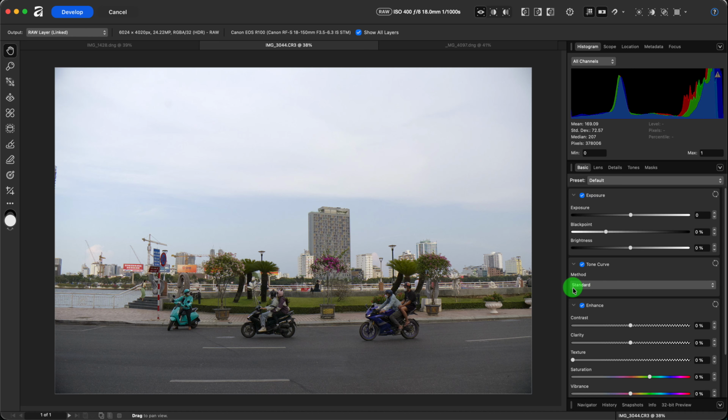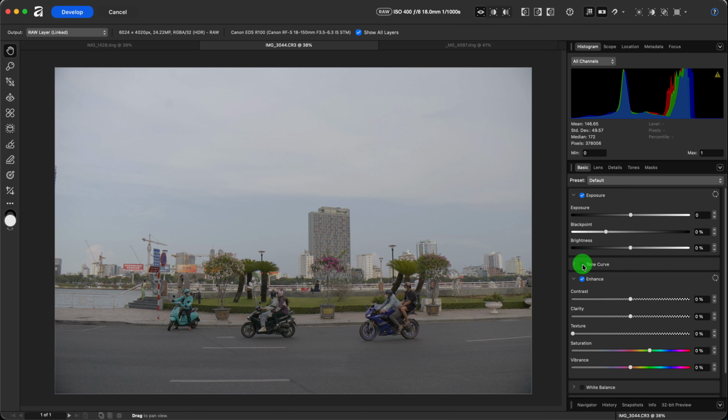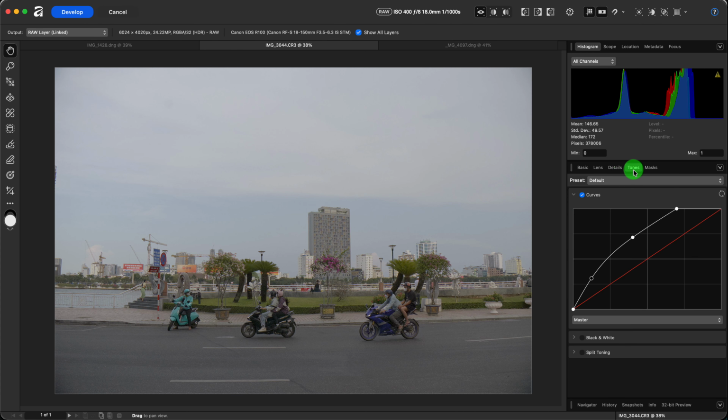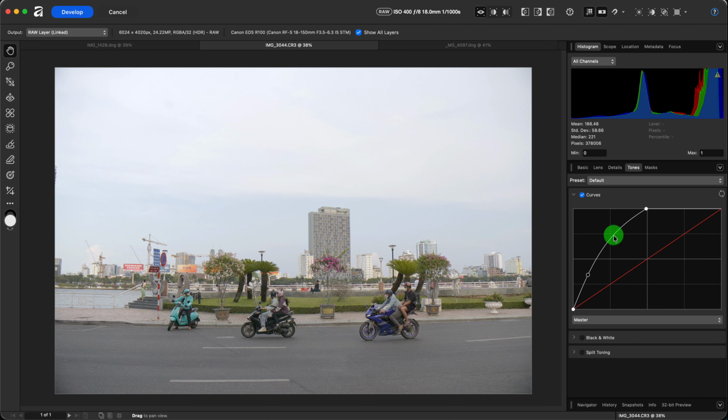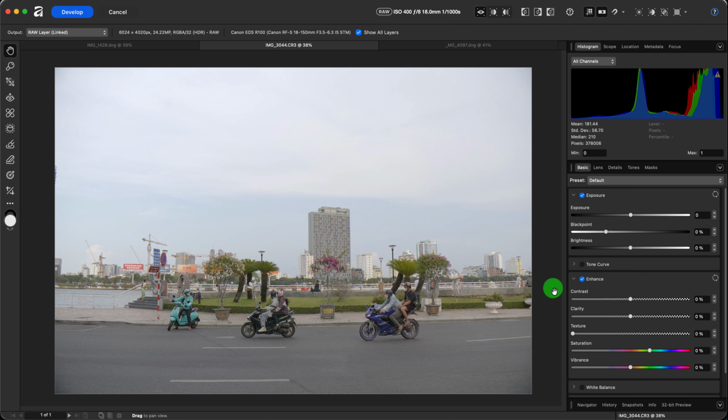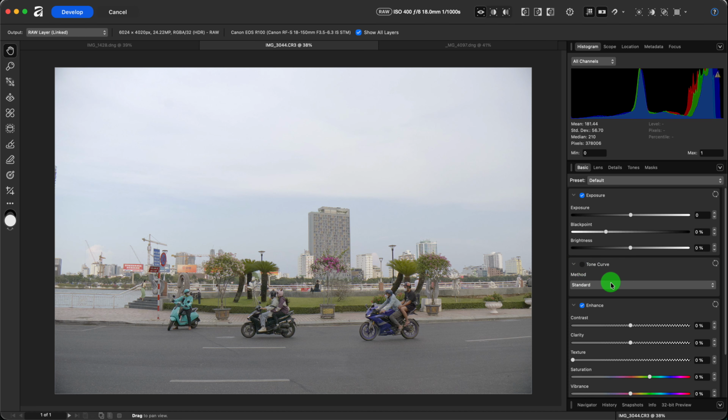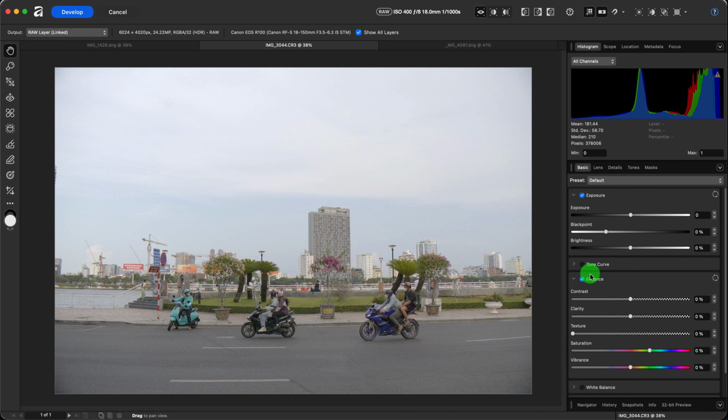If I go to the basic section, you already see the tone curve is already there. I'll deactivate it and I'll give you a better example. Now I'll reset this and I will overcook this curve right here or map the white point like that. And now you can see I can brighten the shadows, decrease the highlights here or the midtones, and that looks a little bit better. So you got to really play with it, but as we can see, the tone curve right here, the default standard one, gives a good starting point.